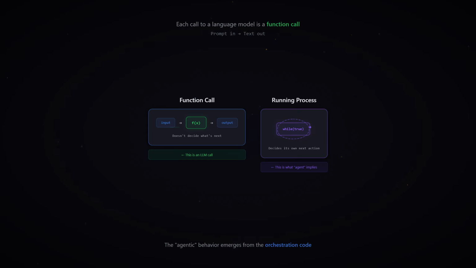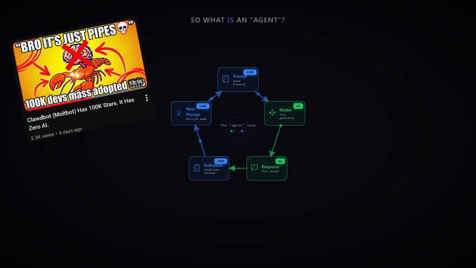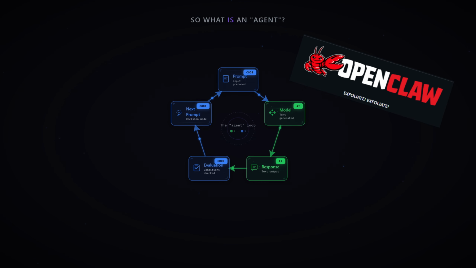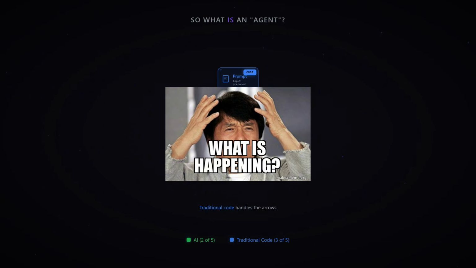There are systems beginning to emerge where models genuinely operate in autonomous loops, right? Everyone can think about my good old Clawbot video, or I think they're called Moltbot now. No, OpenClaw. That's the name they have now. Yeah, where the model itself decides the next action. That is a real and meaningful evolution, but it's not what we're looking at in the vast majority of the deployed systems we have today, and conflating the two makes it harder to understand what is actually happening when these systems work. So let us look at what is actually happening.